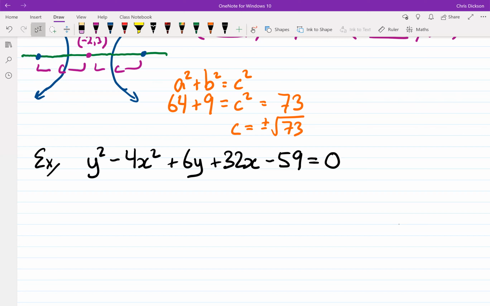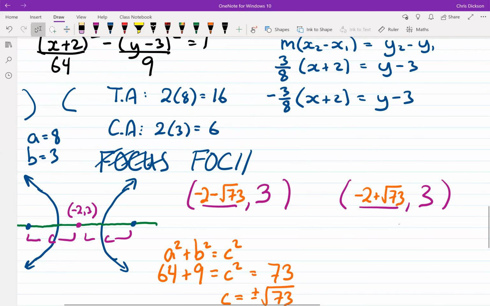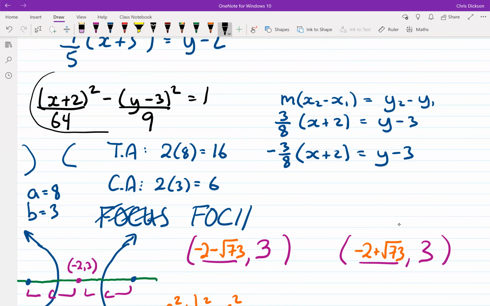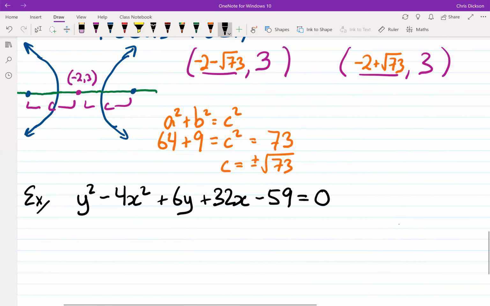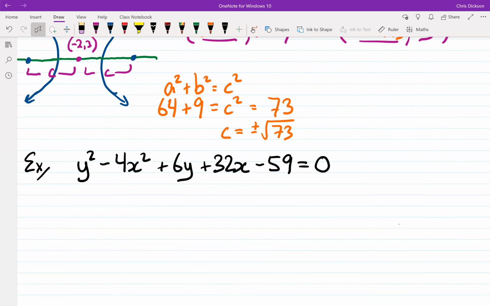So you want to be really careful about making predictions about what this thing looks like if you don't have it in the standard form way of writing it, which is what we wrote up here. So this is our standard form, okay? So you want to probably convert to that first before you make any kind of guesses as to what's going on here. So what I'm going to do is just complete the square as I would normally.